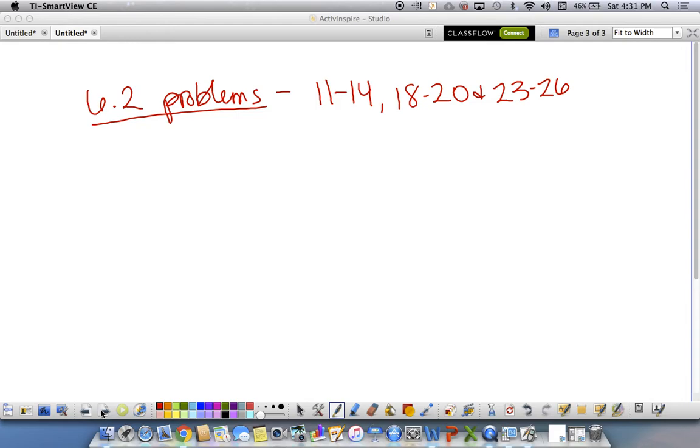Actually, this is probably all we're going to do based on these. We don't even need the rest of this chapter. This is all we're going to do with chapter 6. So, go ahead after these problems. We'll start looking at solutions and looking at different things to have a quiz, possibly even just a chapter 6 test over 6.1 and 6.2. I may give you a quiz, a very short, just a few problems, and then have a little bit bigger of a test later this week. So that's kind of what our week is looking like.